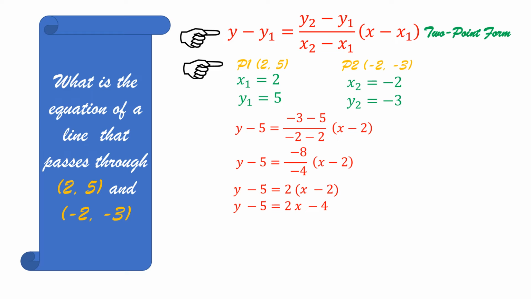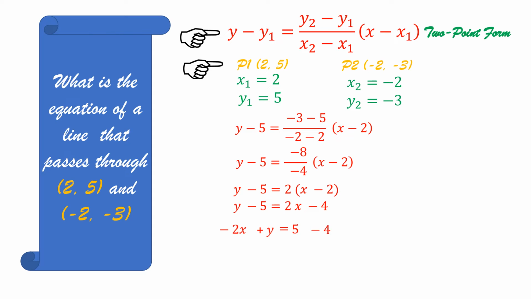So let us now arrange the terms in standard form. 2x is on the right; it should be on the left side. So we will transpose it, and we will change the sign. Then y is already on the left, so we will just copy that y. We do not change the sign if we do not transpose the terms. And the constant term -5 from the left side will become positive 5. The -4 is still -4 since it is already on the right side.